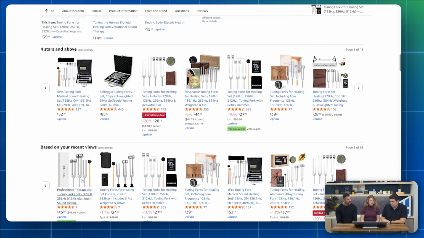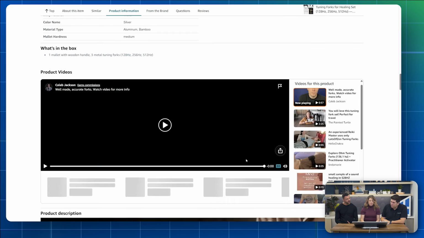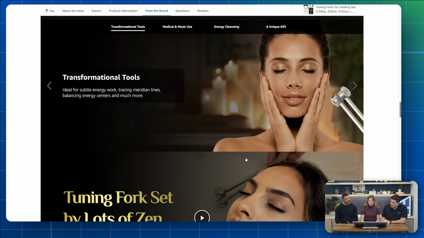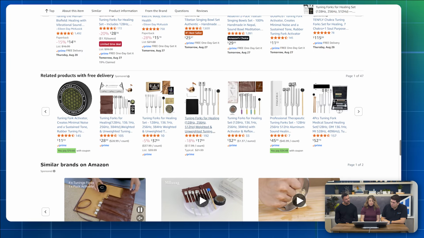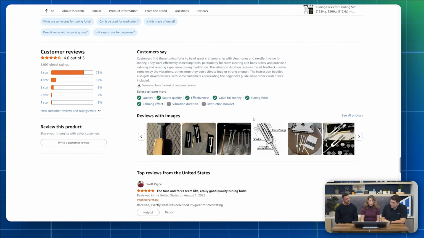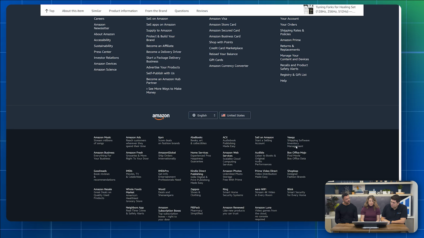So here's a tuning fork, it doesn't even have everything, doesn't have the tuning puck, and it's priced higher than if you're doing that $40. This would be a perfect one that you could steal sales from. So these are all sponsored product ads as well. And let's see, there's their A+ content. More sponsored ads. These are all sponsored ads. More of these brand ads here. And going to the bottom, that's about it.